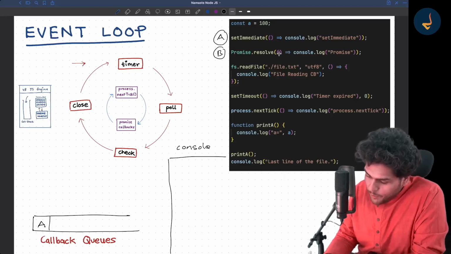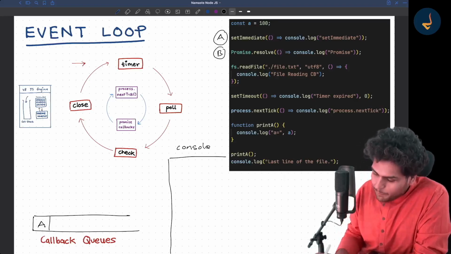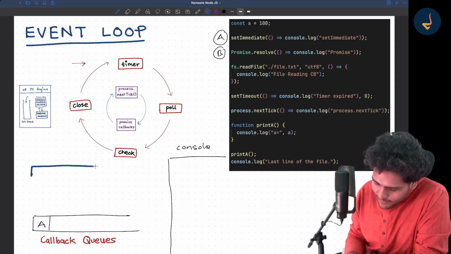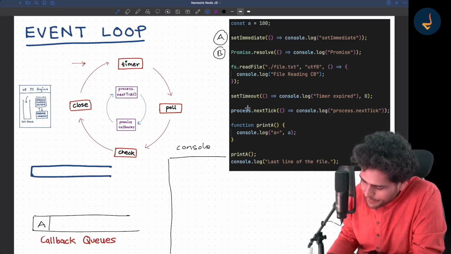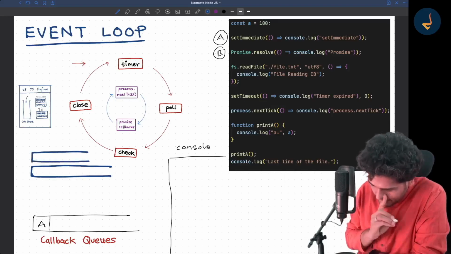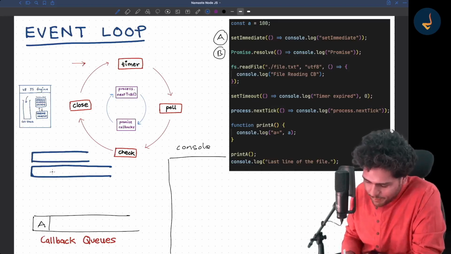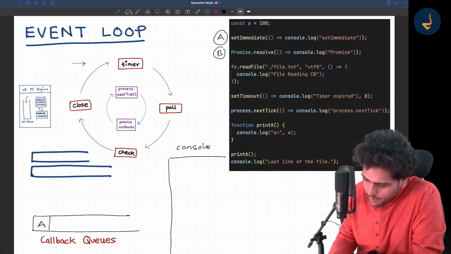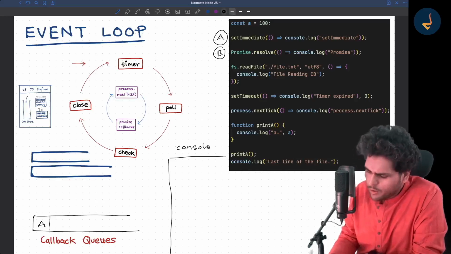Now this Promise.resolve has a priority queue. Okay, this is kind of like a priority queue. Let me make it in a different way, right? And similarly, there is a different queue for process.nextTick. Okay, let me make two queues, one for the promise and one for process.nextTick. Okay, so now let's go back.